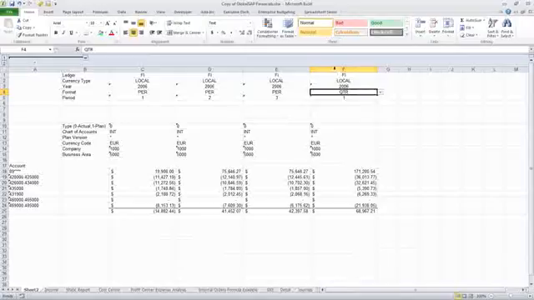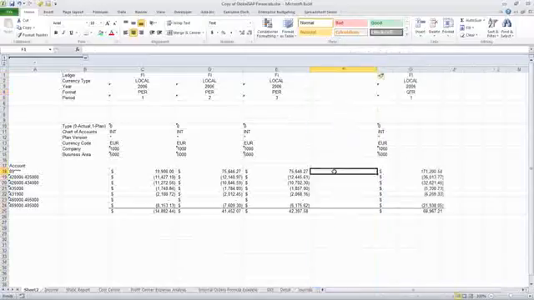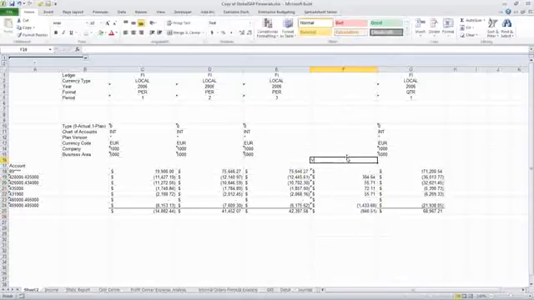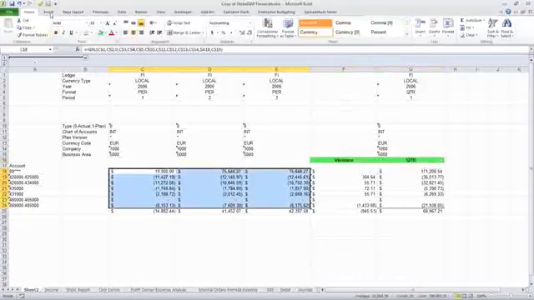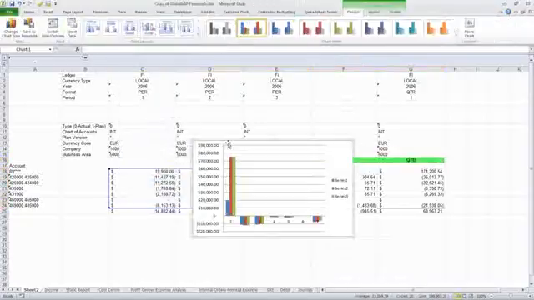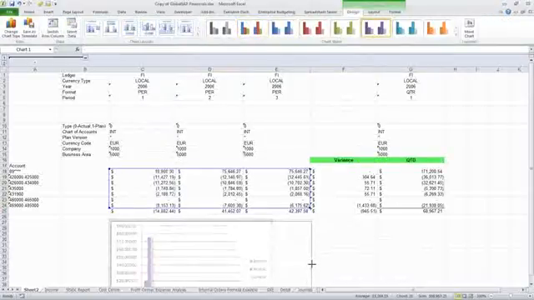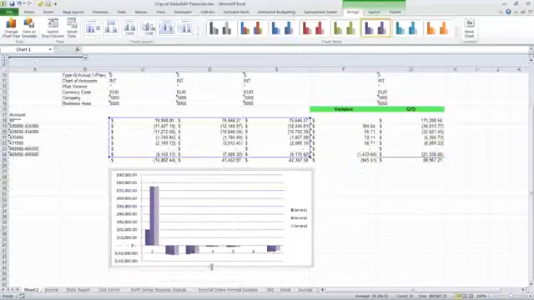Now I may want to compare periods 2 and 3. So what I could do is insert a new column and set up an Excel formula to display a variance. And then I'll just copy that Excel formula down. We'll give it a column header. Maybe spruce it up and add a little color. Charts and graphs, that's all just Excel functionality. So within a matter of minutes, you can see I'm well on my way to setting up that Excel spreadsheet.